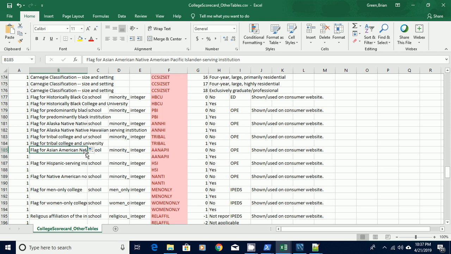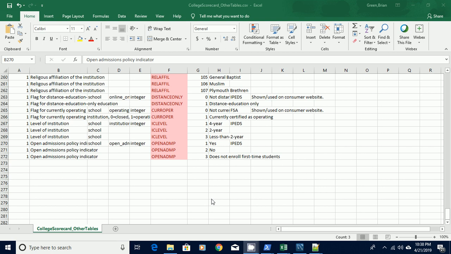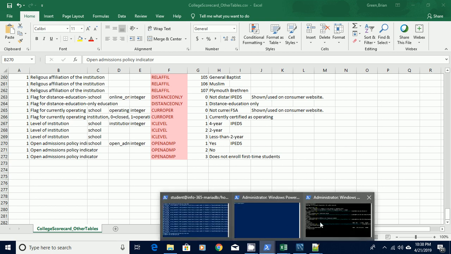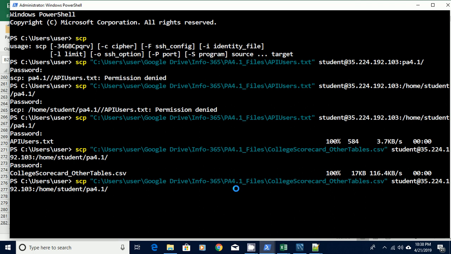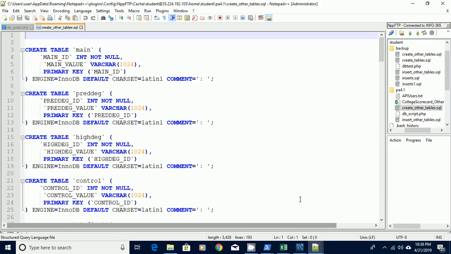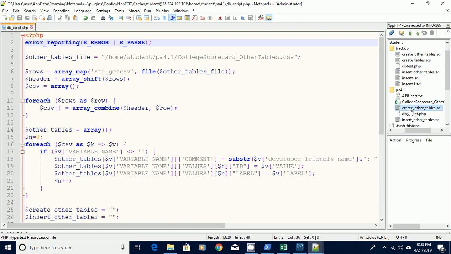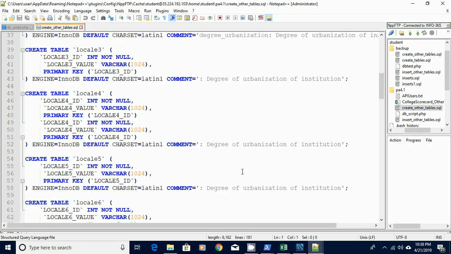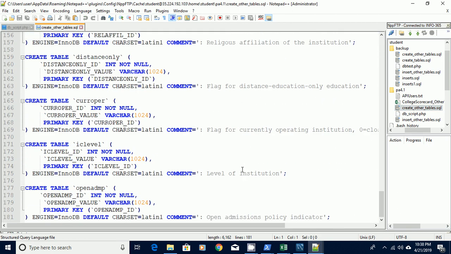This way we will see some comments in here, right? All right. And I'll tell you what I'll do so you don't have to sit here and watch. I'll pause. All right, so I made that little change, and if I come back over here, I can push that file back up, right? So I'm just copying that same file back into my server. And if I come back over to my PowerShell and run it, then I come back over to here and take a look at the file again. There we go. So now I see the comments, right? That helps a little bit.